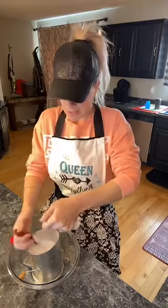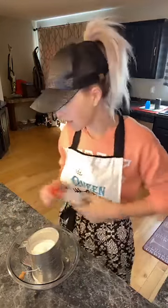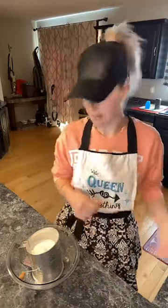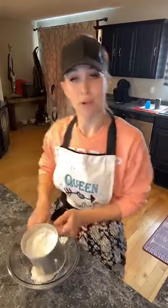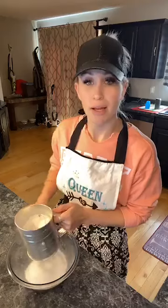Because we do add salt into this mixture, I use unsalted butter. I think when I have made them in the past, I used salted, and it didn't mess them up. It didn't make them too salty or anything like that. So I think it might just be preference when you're baking. People do prefer the non-salted kind, but it's kind of to each their own. I kind of like the salty sweet concept, so it never really bothers me.